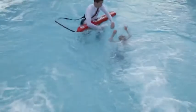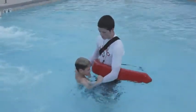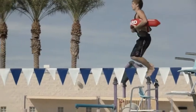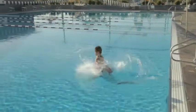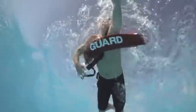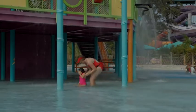If the victim is in shallow water, it may be faster and more efficient to walk to them. Walk as quickly as possible, and if necessary, position the tube in front of you just before making contact with the victim. Practice performing an entry with an approach as well, doing both together as you would in a real emergency. Performing entries and approaches together will help you master the smooth transitions needed for fast and efficient rescues. If the victim is in extreme shallow water, the fastest way to approach may be to quickly walk or run to them. If you are using a rescue tube, position it in front of you just before making contact with the victim.